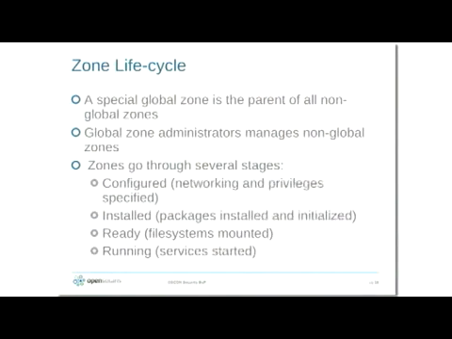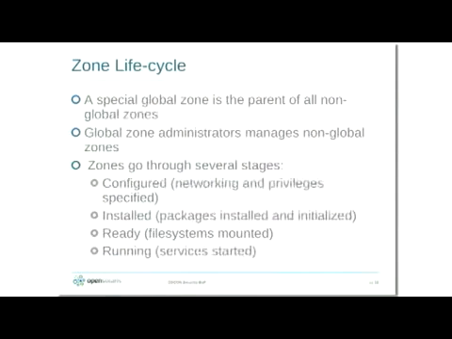Zones are constructed by a global zone administrator. The global zone is the name we give to what historically was simply Unix; we call the environment the global zone to distinguish it from the other zones. An administrator with sufficient privilege running in the global zone can create multiple zones, and the zones are controlled administratively through a series of steps. The first step is configuration, in which the administrator specifies the networking and privilege sets associated with the zones. I'll talk a little more about privilege sets on the next slide.